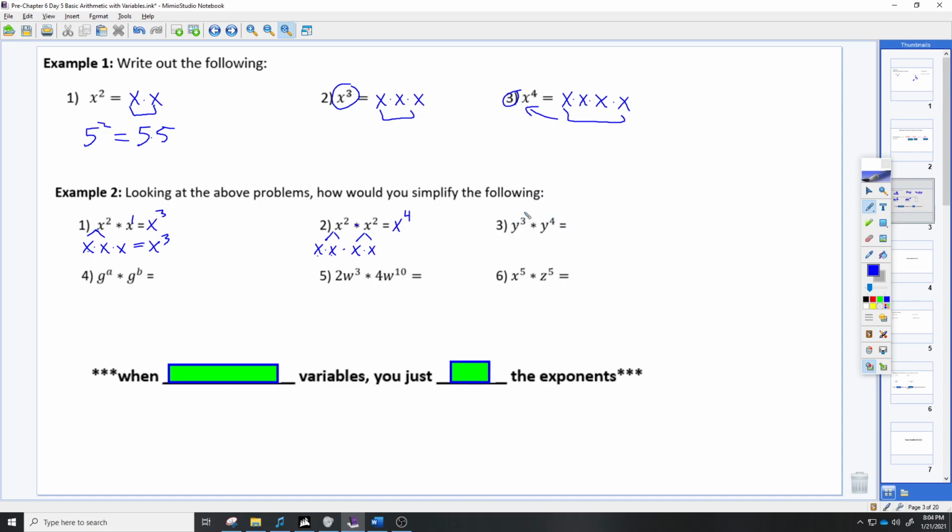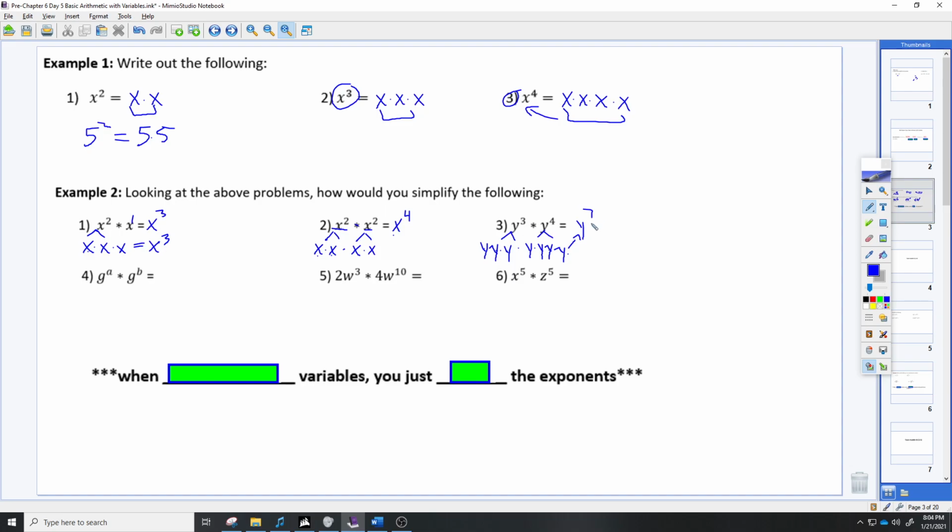All right, so we can do any kind of combination like that, but hopefully you catch on to what's going on. Is there a shortcut where we could just look at these two and get the answer? I'll do the long way one more time. So we have y to the third. That means we have 1, 2, 3 being multiplied together, times y to the fourth would mean we have 1, 2, 3, 4. And how many do we have total? 1, 2, 3, 4, 5, 6, 7. So this must mean the answer is y to the 7th power.